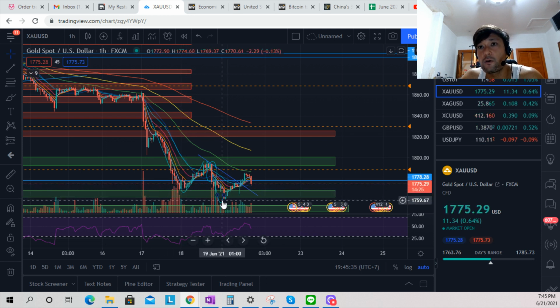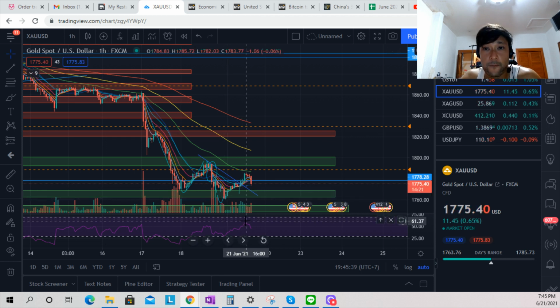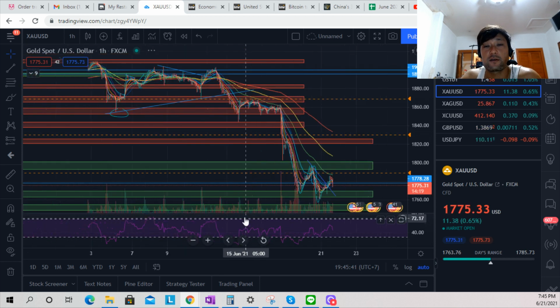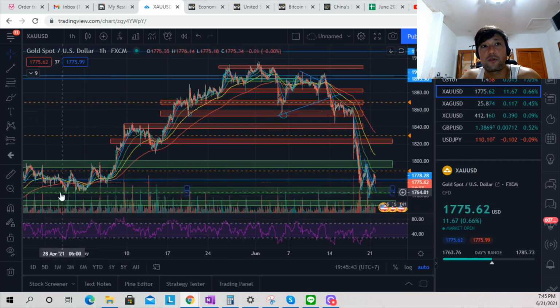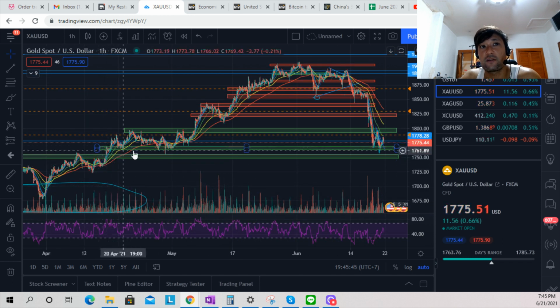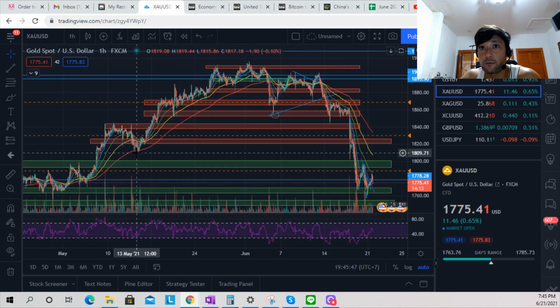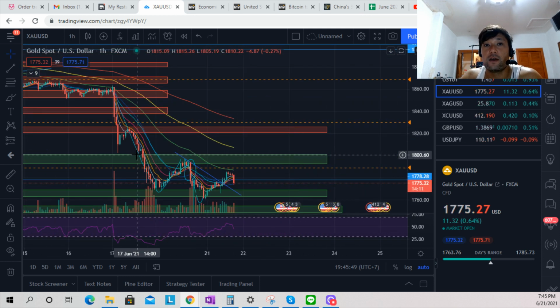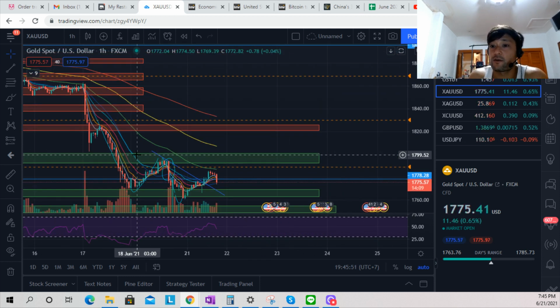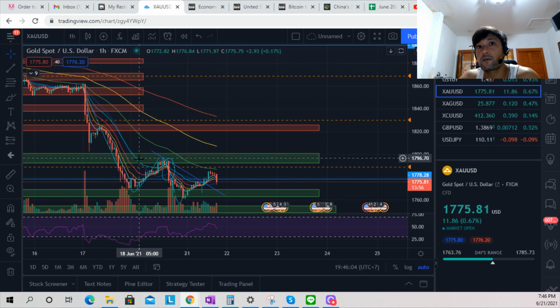We got a bit lower and we bounced off again at 1760 when it really looked like we were going to break through that support. But based on previous price history, we can see that 1760 is definitely a strong price level. So we could be at a situation where it really depends on Powell and his words, whether we're going to break through, or continue bouncing off that level and going back to potentially higher gold prices, right?